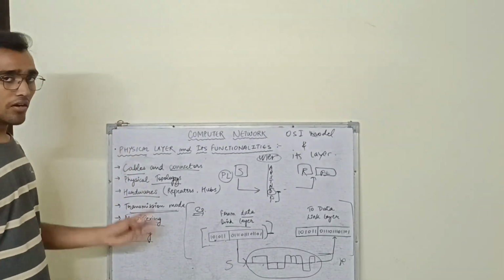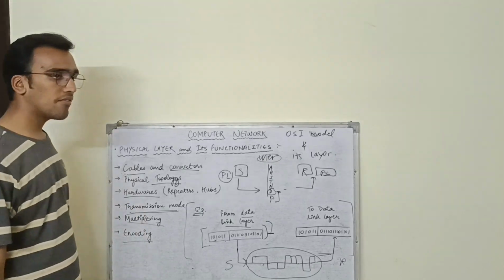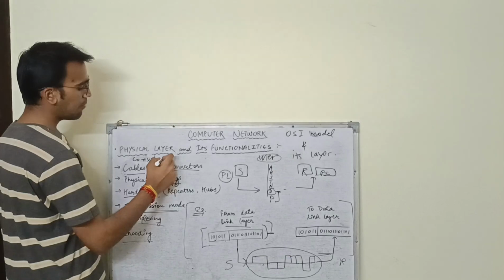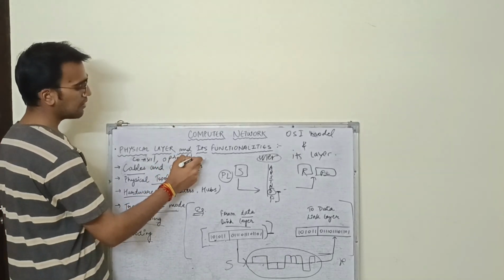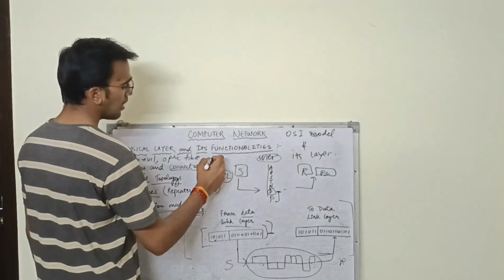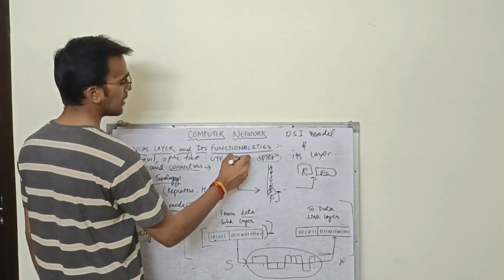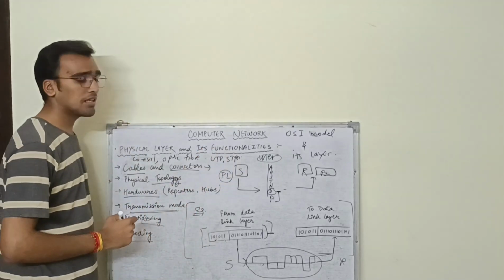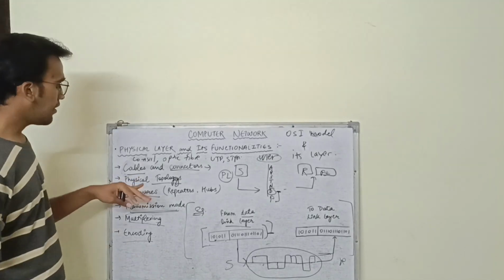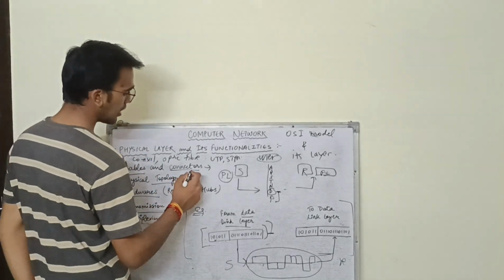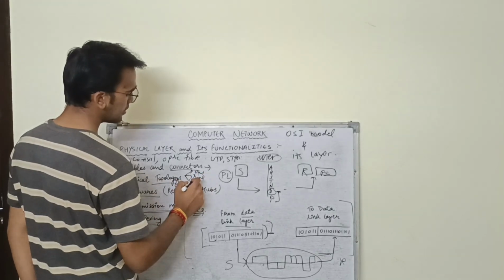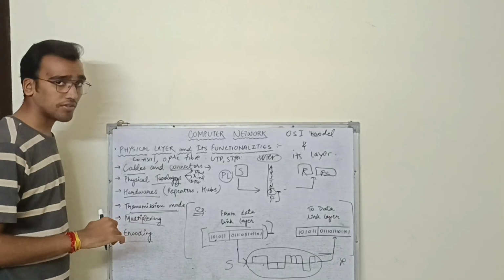Now one by one we are going to learn about these. Cables: we read in the previous semester about coaxial and optical fiber. These types of cable we use to transmit the data. Connectors: you read about UTP and STP, which are the connectors used to transmit the data in a smooth way. It also uses topologies, like bus topology, ring topology, and star topology. In the next video we are going to cover these physical topologies.